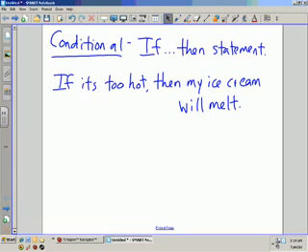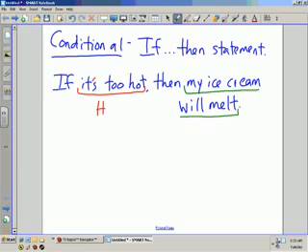So we need to talk about two different parts of this sentence. Now, I will underline the parts here and then move to the next page and actually get the definitions going. So the first part is going to be, it's too hot. And I just realized there should be an apostrophe there. This is called the hypothesis of the sentence. The hypothesis in this case is what's attached to the word if. And this is the idea or the condition that has to be met. Next, you have what's called the conclusion. And the conclusion is all the stuff attached to the word then.